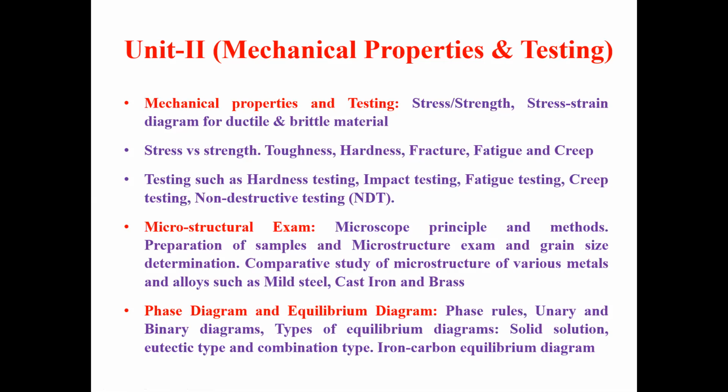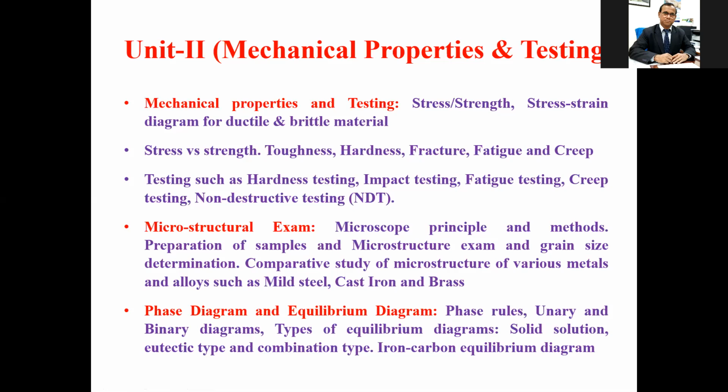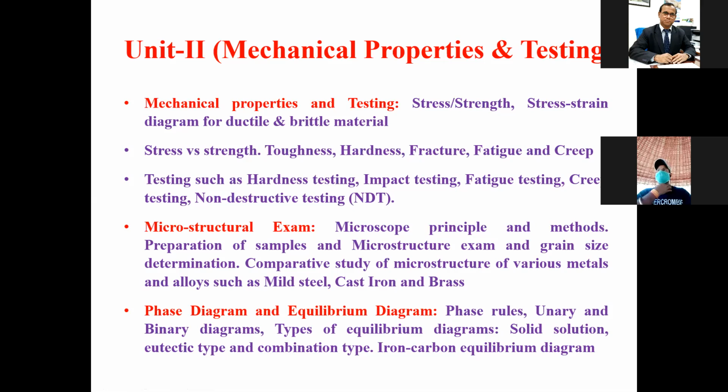Okay, so till now we have studied unit 1 of this subject, and some part of unit 2 also has been covered. But let us start this unit 2, which is very important, and material science and engineering, to understand the properties of the materials which our engineer, as a mechanical engineer, uses. So it is a very important unit.